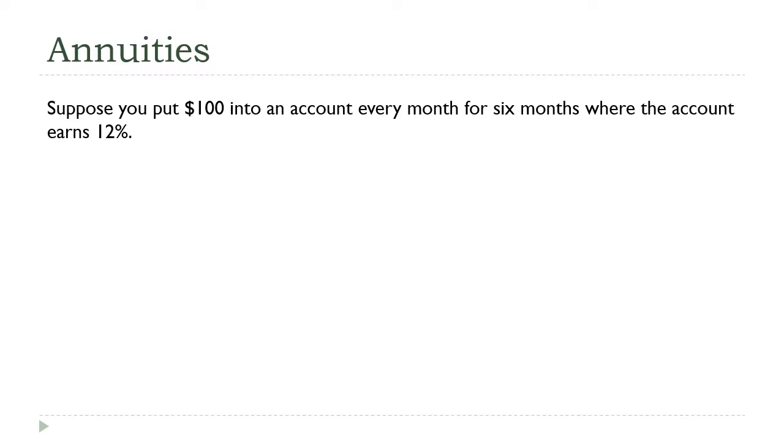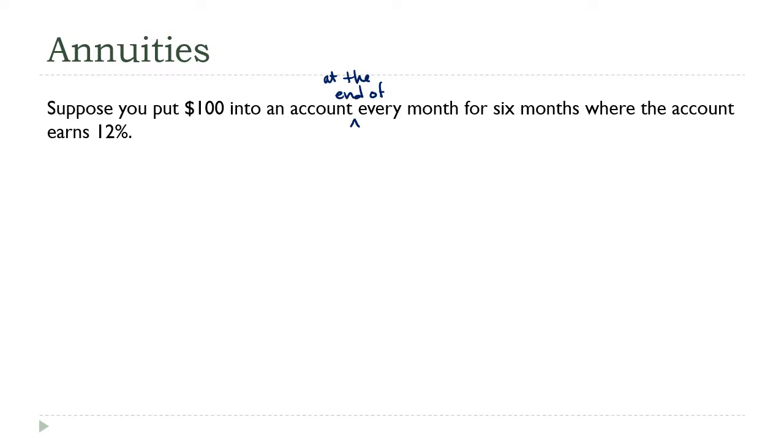All right, so an example here. Suppose you put $100 into an account every month. We actually need to make that a little more specific. We're going to assume you put this into an account at the end of every month. If you do it at the beginning, it's a slightly different scenario. So we're going to assume you do it at the end of the month, which is kind of a standard savings situation. At the end of the month, hopefully you have this money left over. You put it in the account. You're going to do this for 6 months, and the account earns 12% interest. All right, now I want to know, what is the future value of this thing?